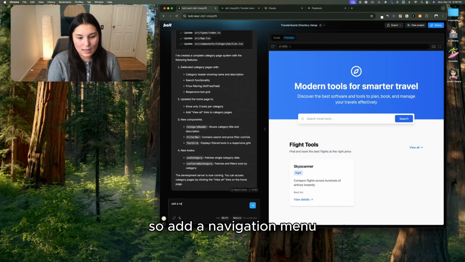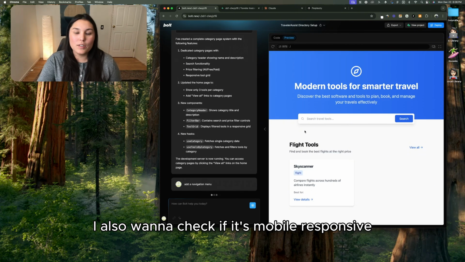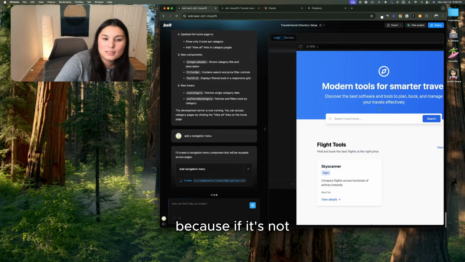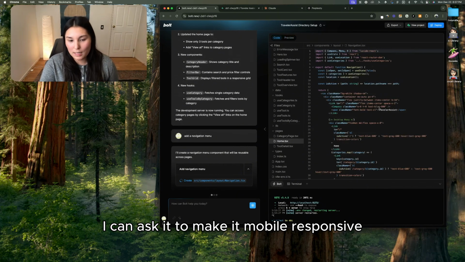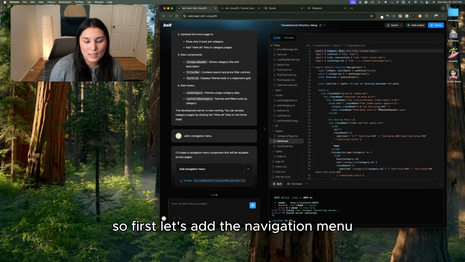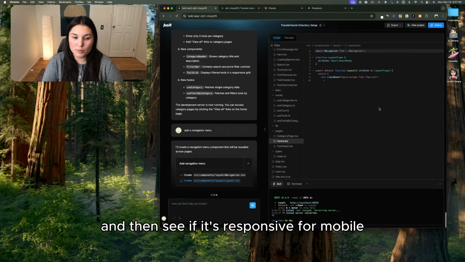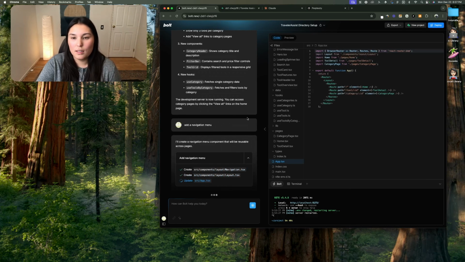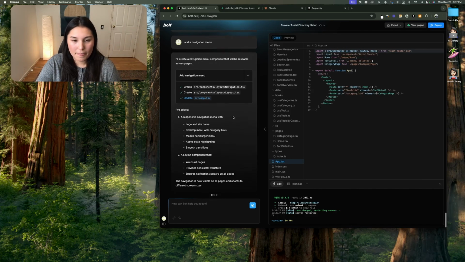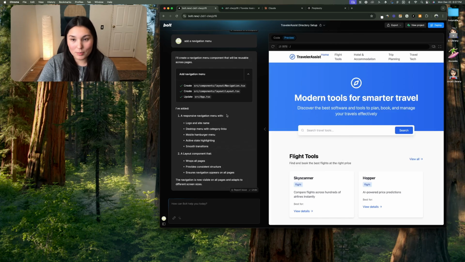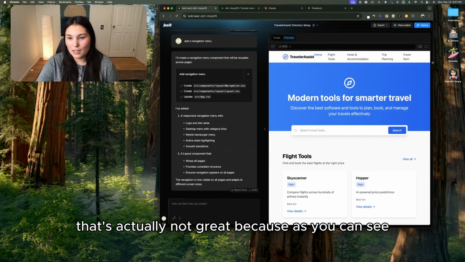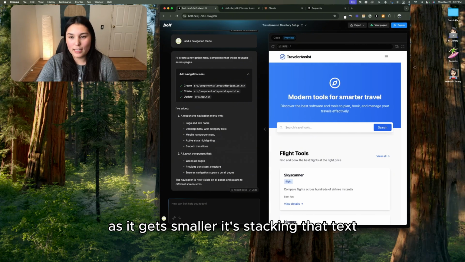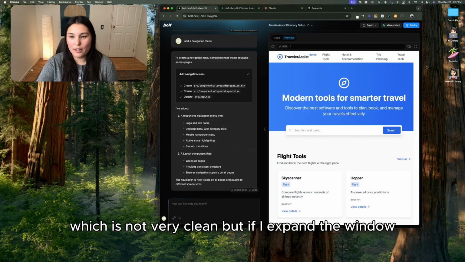So add a navigation menu. I also want to check if it's mobile responsive, because if it's not, I can ask it to make it mobile responsive. So first let's add the navigation menu and then see if it's responsive for mobile. Cool. It's okay. That's actually not great because as you can see, as it gets smaller, it's stacking that text, which is not very clean.